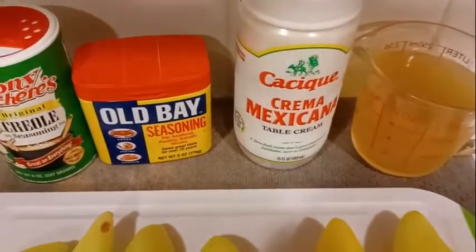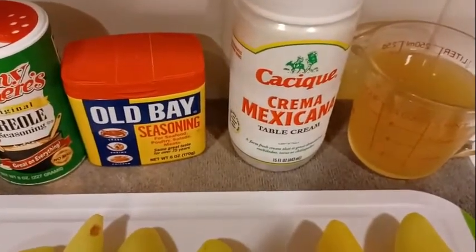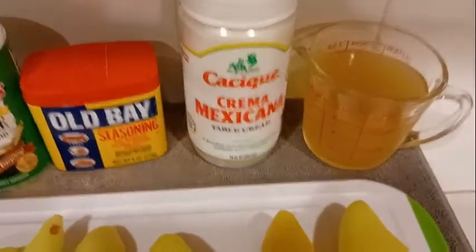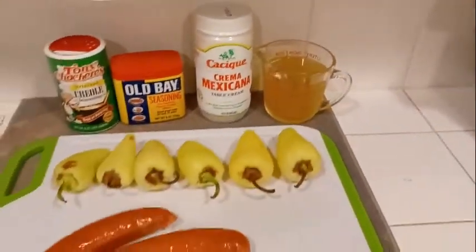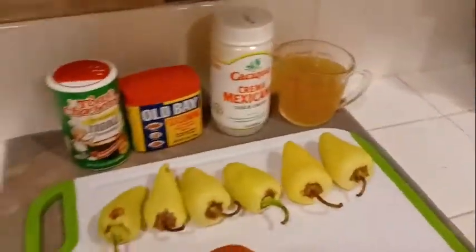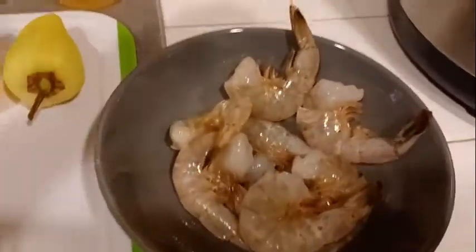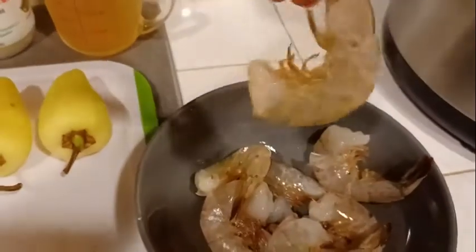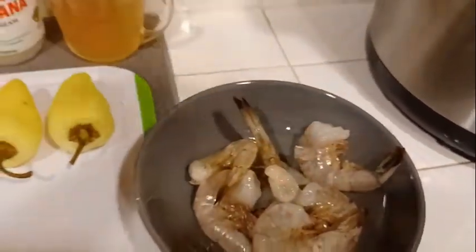You can use heavy cream. I just like the flavor of the Mexican crema, it gives it a little more flavor. And we have a cup of chicken stock. And last, we have our shrimp. And I have about 8 shrimp in here, and they're pretty big. And we're gonna cut those probably into 3 pieces.